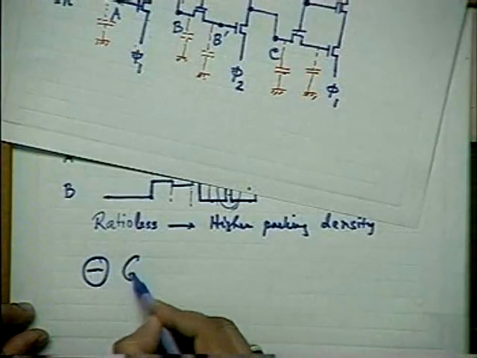Any fourth advantage? First advantage you have noted, higher packing density. Second advantage, much lower power dissipation. And third, at least you can maintain a good speed. I don't think there is any other advantage. But is there any disadvantage? One very important disadvantage: these are all plus points, the minus points are glitches.